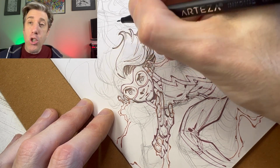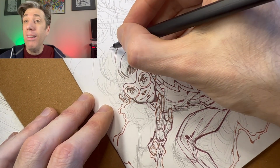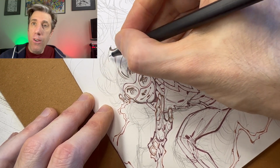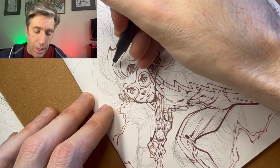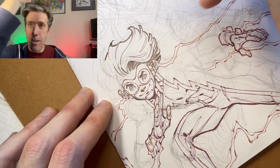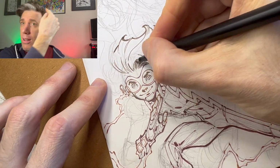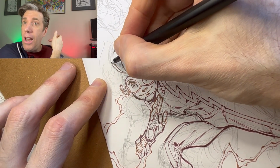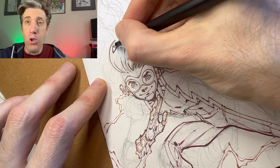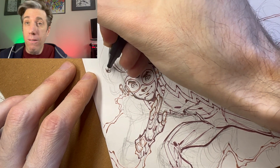I'm not trying to ink the whole hair in one swoop. I've broken it up into chunks, so it's a little easier. It's like bite-sized pieces. So when you're inking your hair, think of these different pieces of a pie almost, because it's starting from the hairline here and pulling out. So my hair here, there's this chunk with the gray, there's this chunk, you got this bit right here, then there's that bit, then there's this bit. And then where there's the part, and then there's the hair that falls over this way. If I just break it down into its most simple geometric shapes, it makes it a little easier to draw the hair. And then I can draw some wisps in there to help convey that flow of the shape.